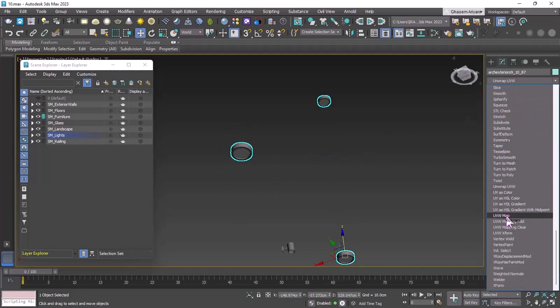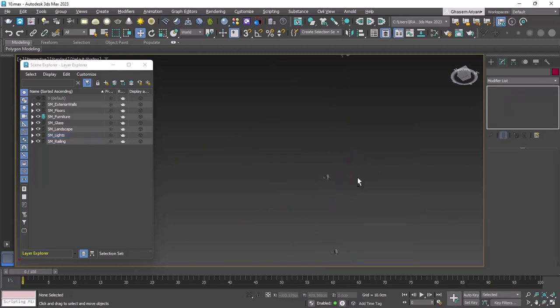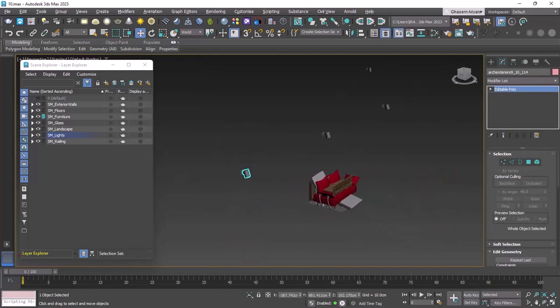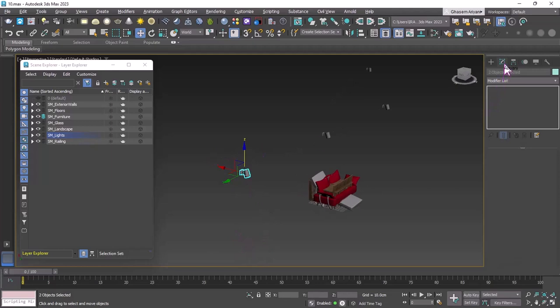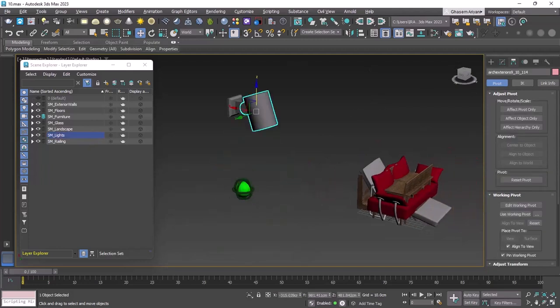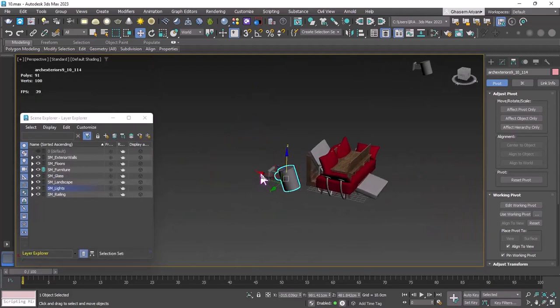Okay, then UVW map, box, and 100, 100, 100. Right click, hide. Here as well. Okay, first I select it, then here, set it on itself to have the gizmo on itself when we select it. Okay, two parts.